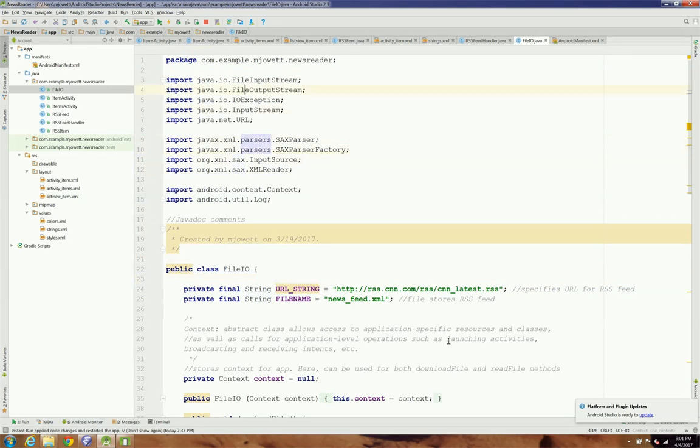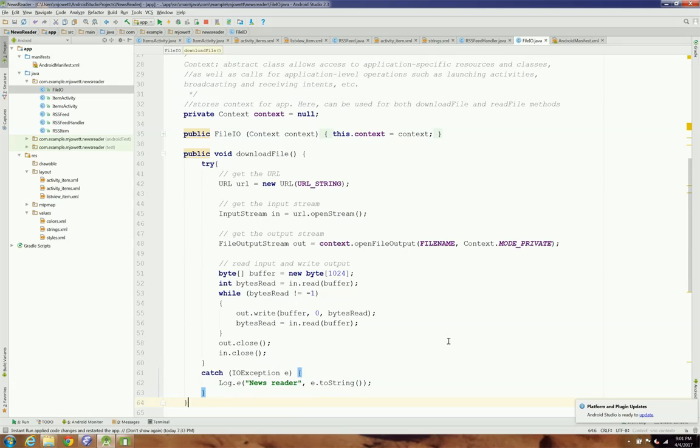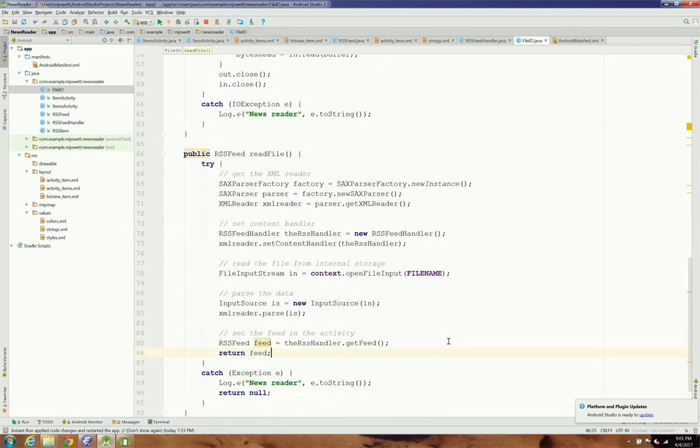Let's see, where is that? Well, here's the class itself. Okay, it's of type RSS. So instead of using an int, float, double, string, etc., we're saying that this RSS, it's going to be a value returning method, read file, and this variable feed must be right here.